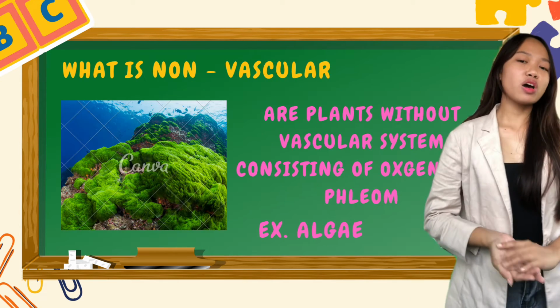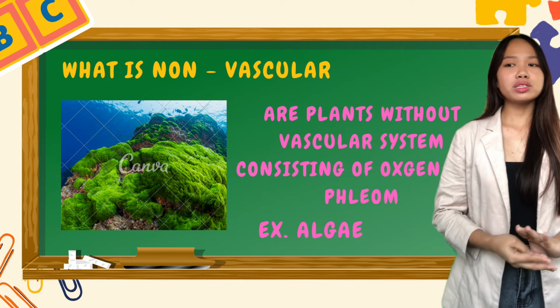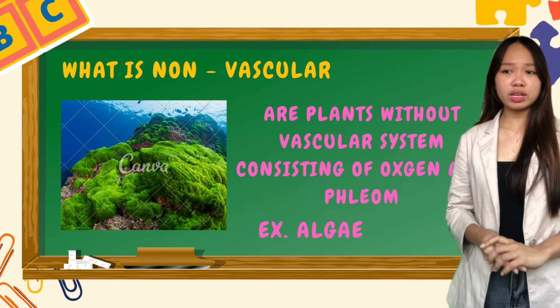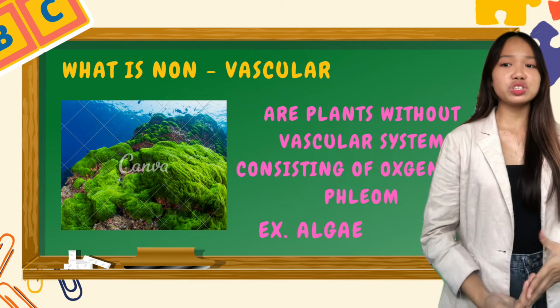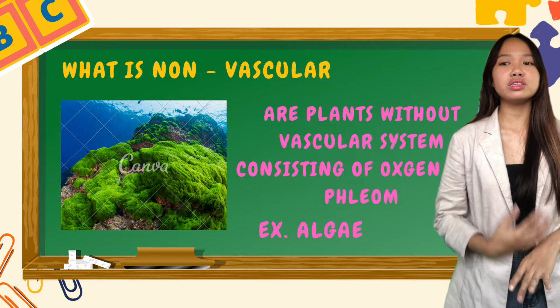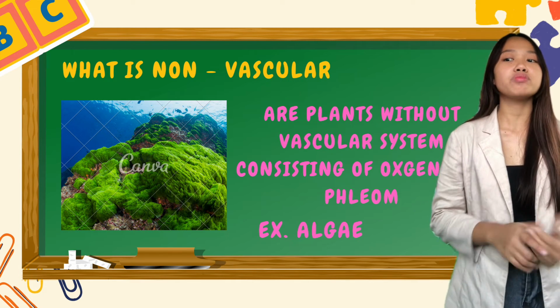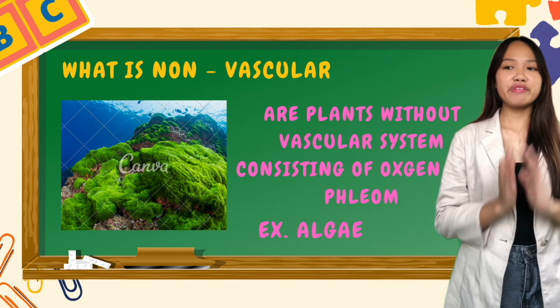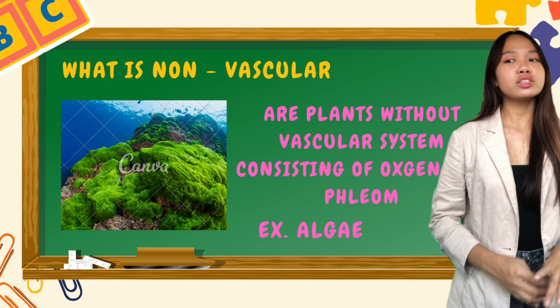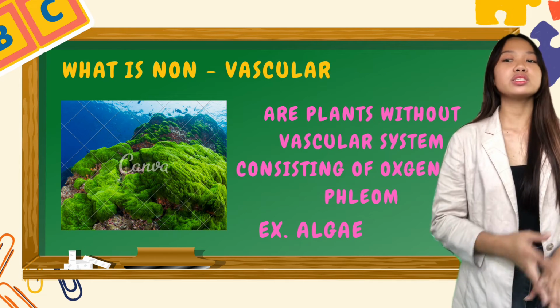This time we will talk about non-vascular plants. What are non-vascular plants? Non-vascular plants are plants without a vascular system consisting of xylem and phloem. Although non-vascular plants lack these particular tissues, many possess simpler tissues that have specialized functions for the internal transport of water. For example, algae are a type of non-vascular plant.